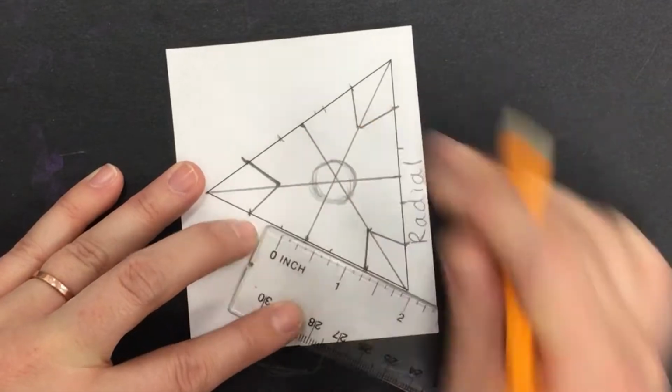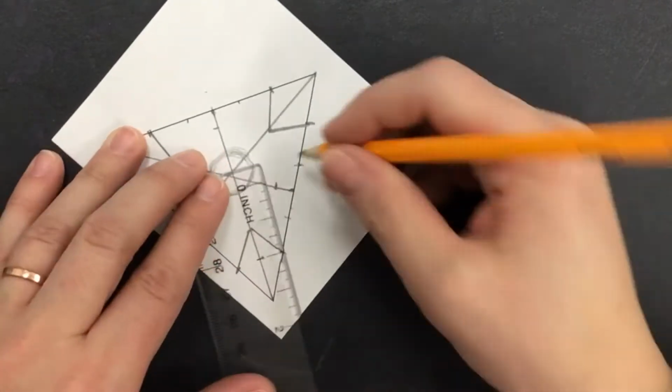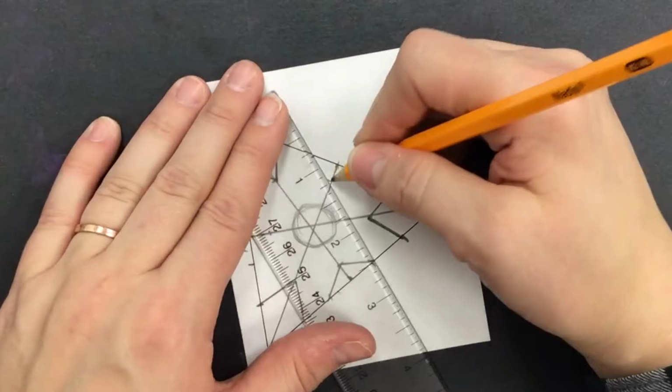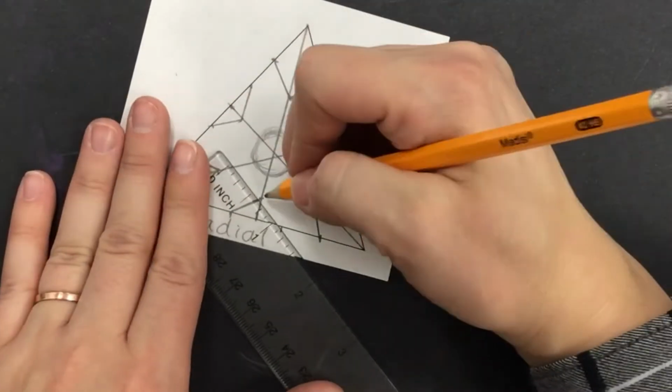So I'm going to add some more shapes to my design. Now, one of the things to keep in mind, you also want to make sure that you are using your ruler to do some measurements. The more precise that you can be in placing your shapes, the more likely your designs will tessellate the way that you want them to.